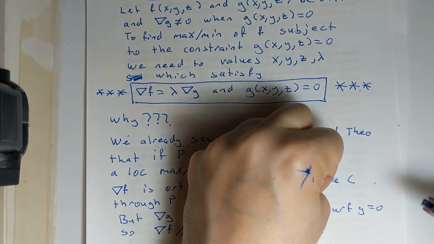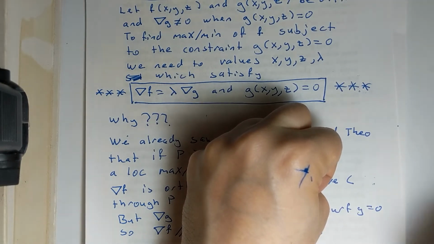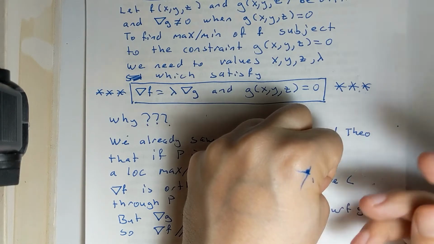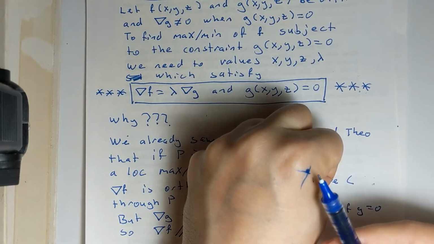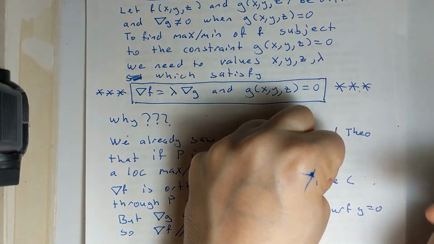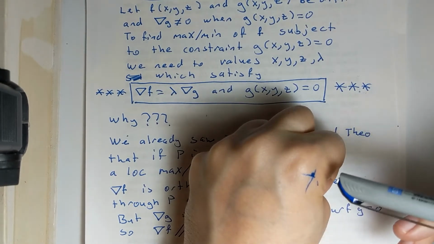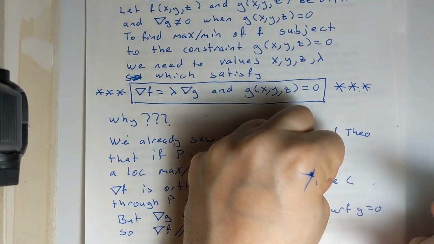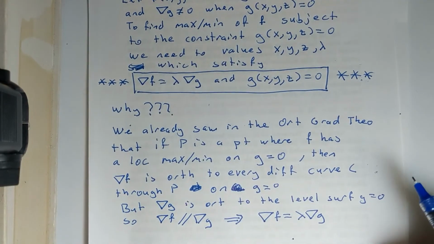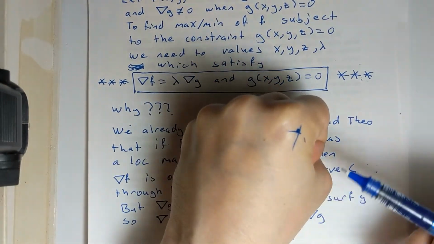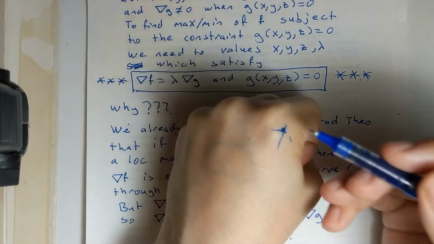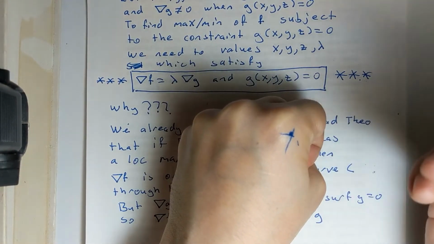Now, gradient of f is going to be perpendicular to every single one of them, because each one of them, when these curves are differentiable, f takes maximum or minimum values there. So the orthogonal gradient theorem says gradient of f is perpendicular. Okay, so it's coming out like this. Now, also since this is the surface g, right, g equals 0, gradient of g is perpendicular also. Okay, so f sticks out like this, g sticks out like this.